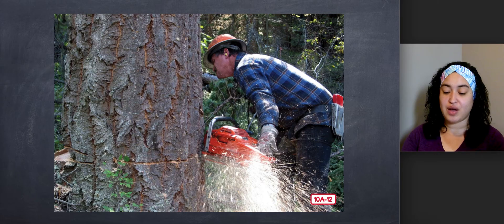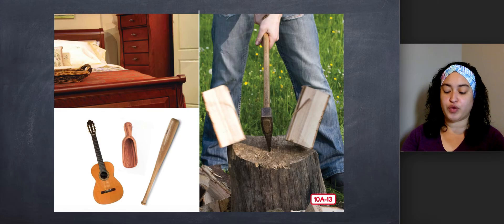People use the wood from trees to build houses and to make many other things. This lumberjack — a person who cuts down trees — is using a powerful chainsaw to cut down a great big pine. After he chops his tree down, the lumberjack will saw off all the branches. The bare trunk will be loaded onto a truck and taken to a lumber mill, where it will be turned into boards. People also use the wood from trees to make fires when it is cold outside. This person is splitting logs to burn in the fireplace. Wood is also used to make tool handles, instruments, and other objects. Baseball bats are often made of wood from the ash tree, one of the strongest trees in the forest. It is very important to plant a new tree for every old tree that is cut down, so that there will be plenty of trees for other people to use in the future.